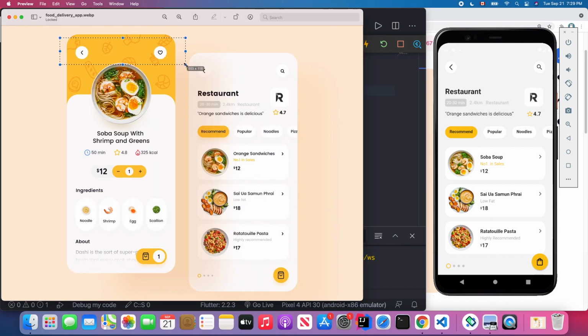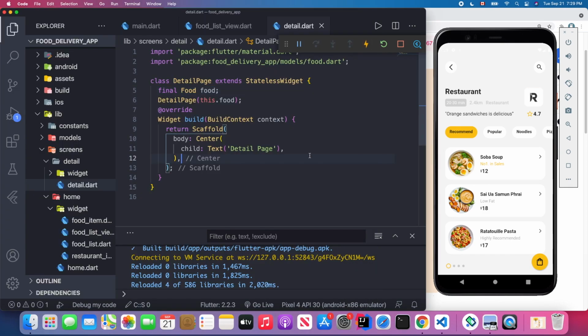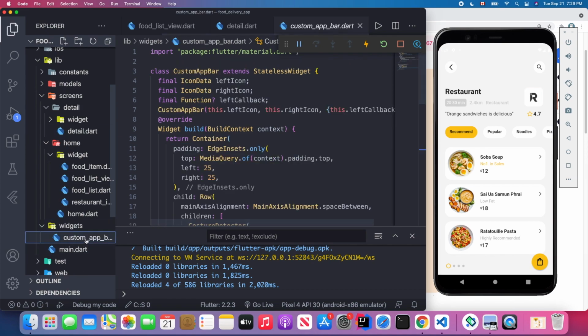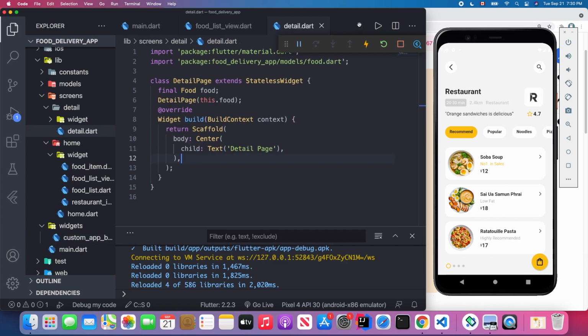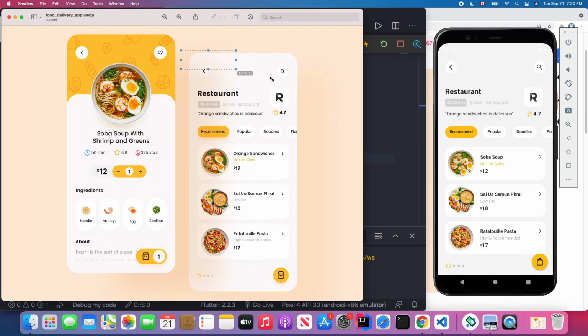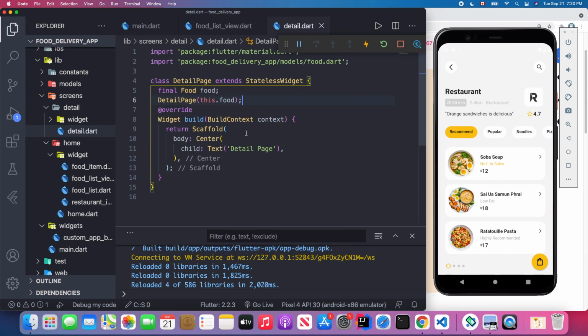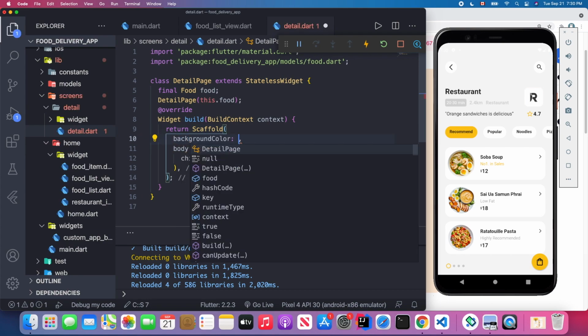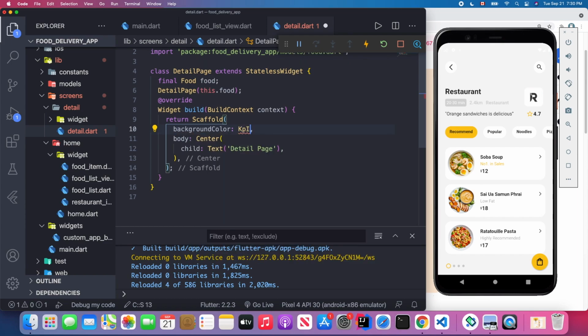First, I'm going to implement this custom app bar, as we have already done it in our last video. We created this custom app bar so it can be used both in this homepage and this detail page, so you can just use the custom widget. For this scaffold, first we're going to change its background to our primary color.